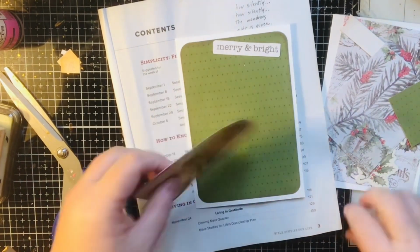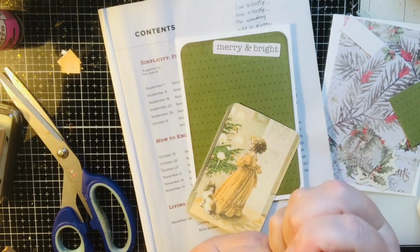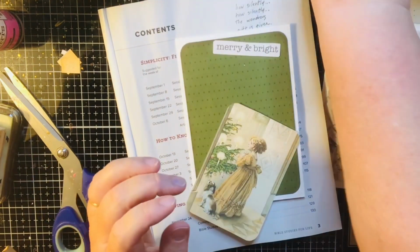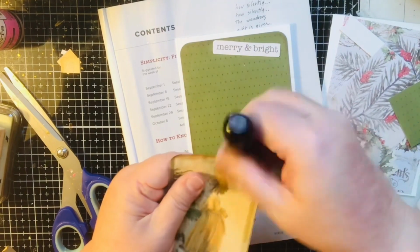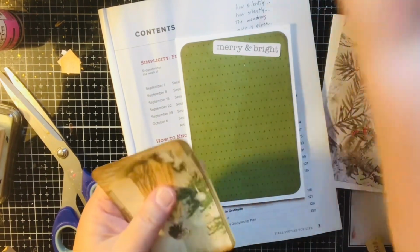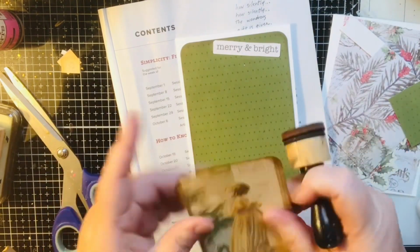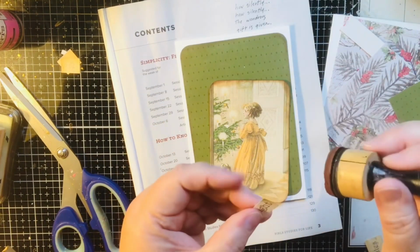Okay. Might want to put the lid on my glue so it doesn't dry out. You get in the middle of stuff and then you just lose track. I love these images. I can't remember where these came from. I have been fussy cutting all kinds of stuff, and I lose track of where I get them because I get them from so many different people.